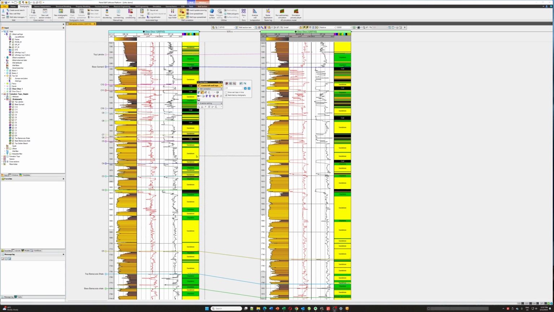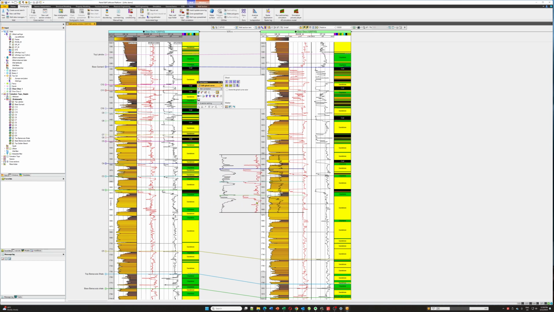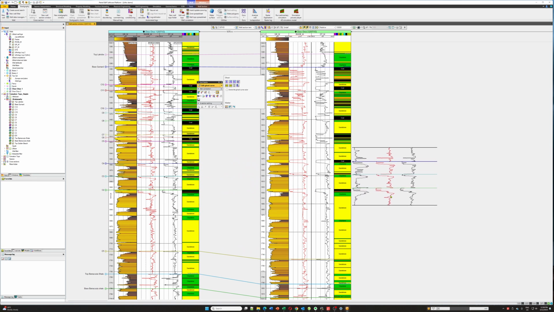Next, we're going to try and get these bottom three here, C2 to C4, in place. So to do that, we're going to press the ghost curve again, and this time we'll choose the multi-log multi-track option. And we can go through like so. And if we keep an eye on what's going on over here, it's probably these three here. And we can grab the curve and drag all of the curves. So I like to keep a little bit of space so that I can kind of get this in the right position. So we might pop that bottom one in the right spot.